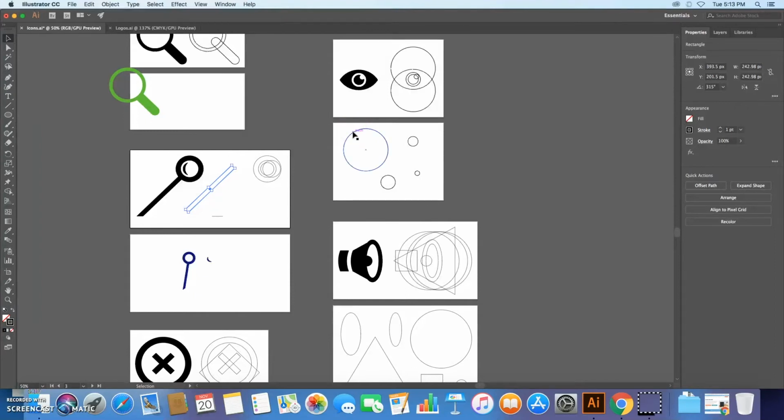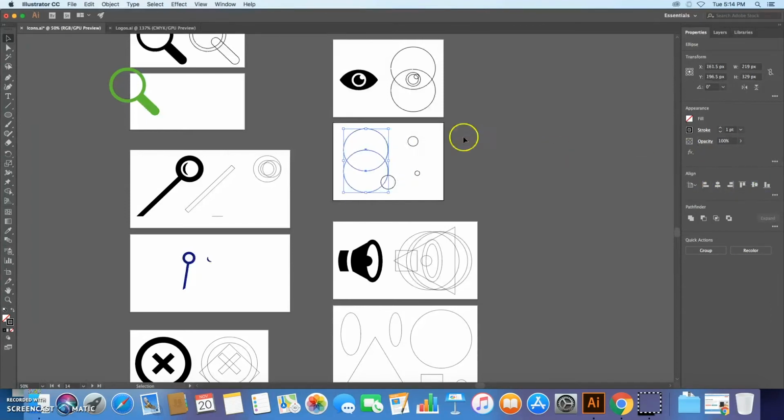One thing you might need to know, sometimes it can be useful to actually use groups in the process of your alignment. For instance, with this eye icon, you have this circle, and then I'll just Option click and drag to create a copy of it, Shift so that it stays lined up. And if I select these two objects and I want to get them lined up to the center of my artboard, they'll move as individual objects, which isn't very helpful for me.